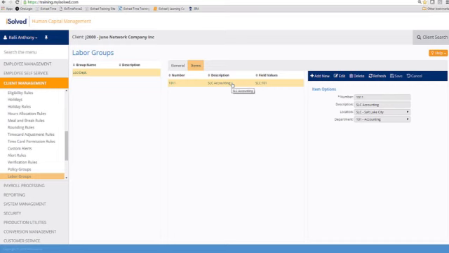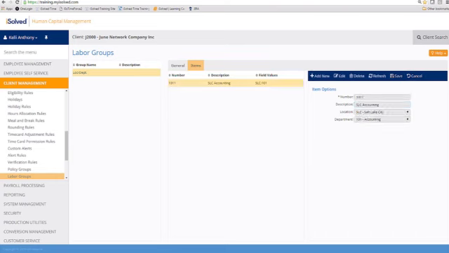Now this Items tab is also used for the mobile application like I mentioned. If the employees will be clocking in and out of any labor values via the mobile application, you need to create an item for each of them. So if I choose Add New, maybe it's just a location. We need to add in a number and a description for every selection that the employee might choose. Now, that kind of sounds time-consuming, but the great thing is we offer an import to be able to import these items in the event that you have quite a few that need to be created.